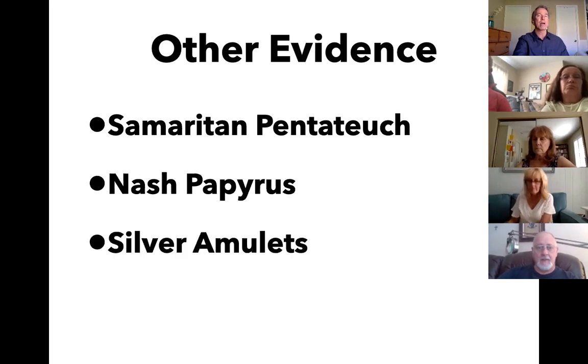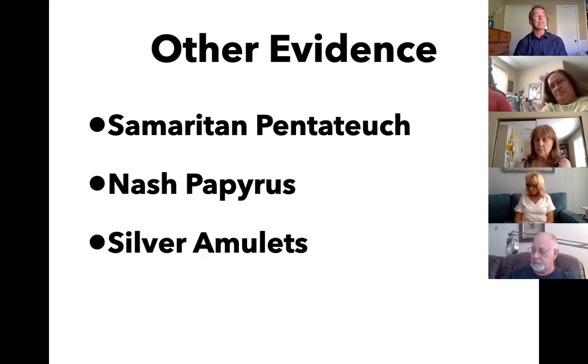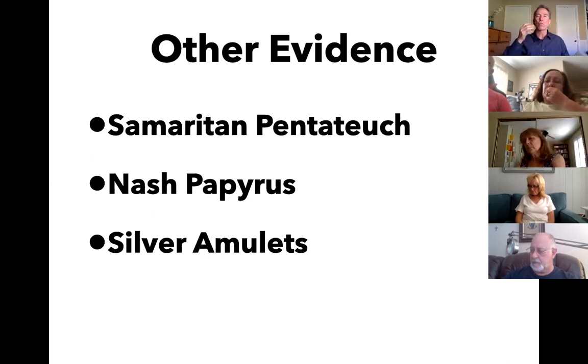Besides the Samaritan Pentateuch and the Nash Papyrus, there is another one called the Silver Amulets. This was discovered by an archaeologist from Israel called Gabriel Barkai. Barkai discovered 2 tiny silver amulets in a family burial chamber in 1979, while he was excavating in the Hinnom Valley. They unrolled these amulets, these documents, and discovered that these were ancient. They studied them, and these amulets were small enough that they were worn around the neck or the wrist.